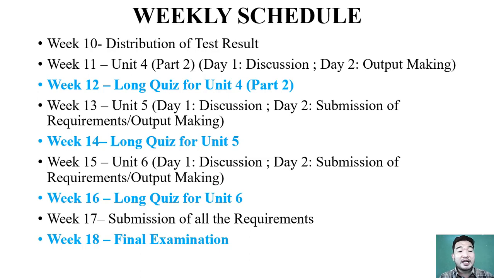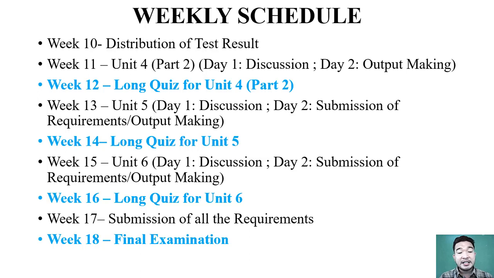On week 11, we'll be having a discussion of Unit 4, Part 2 on day 1 and output making on the second day of the week. For week 12, we'll be having a long quiz for Unit 4, Part 2. On the 13th week of the semester, we'll be discussing Unit 5 for day 1 and the submission of requirements and output making on the second day. And for week number 14, we'll be having a long quiz for Unit 5.